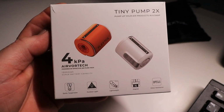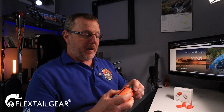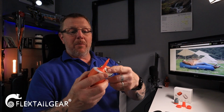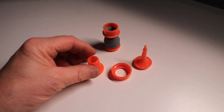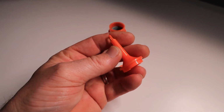I'm just going to run through a little bit of spec on the screen, and then I'm going to take this and show you and test it out. So it's called a Tiny Pump X2. It comes with this array of different nozzles that you basically push into the end, and they change the way this thing's designed to pump up different stuff. Like this would pump up maybe your beach ball, or something small with a small hole in the end that needs pumping up.